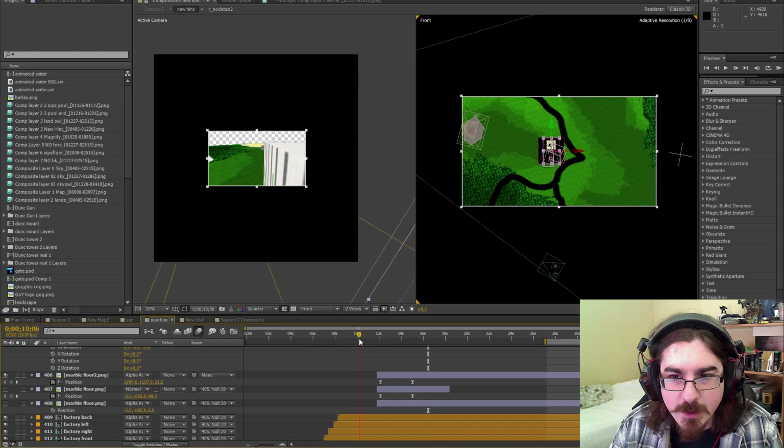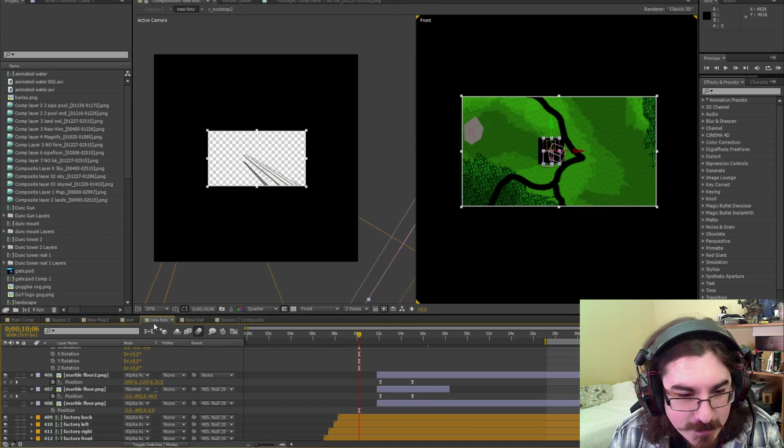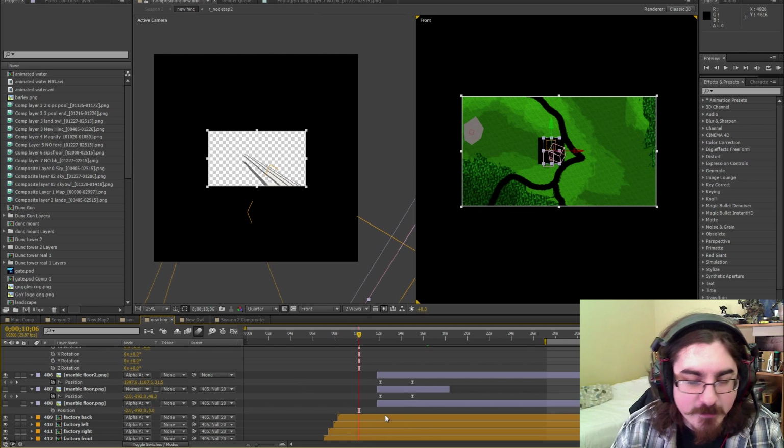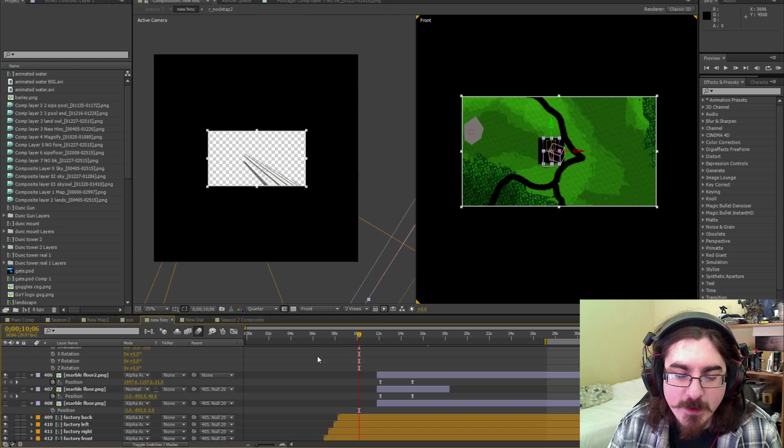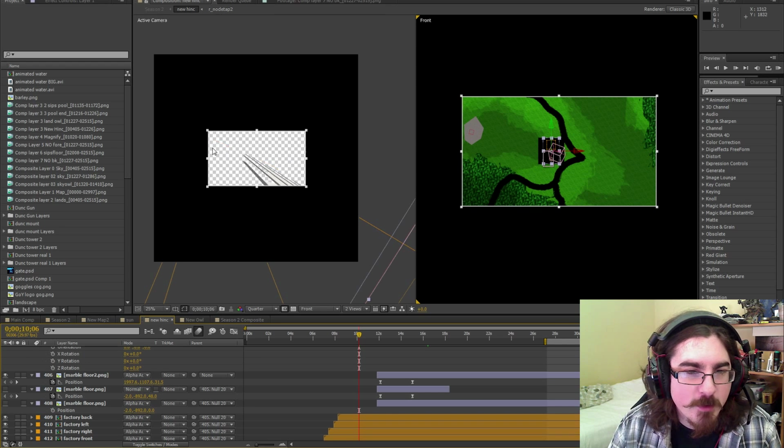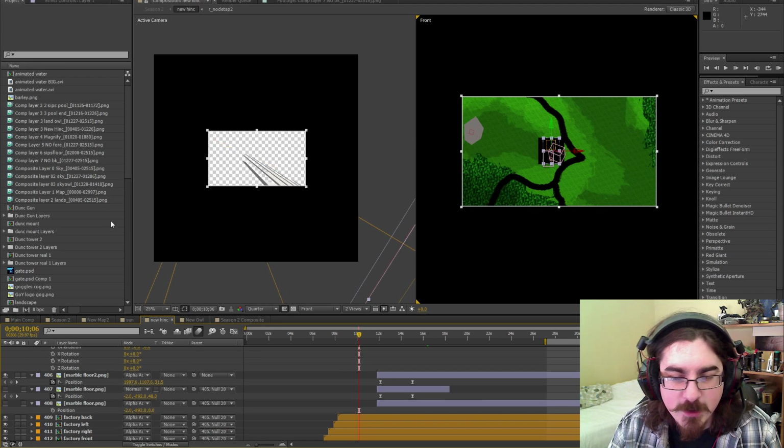So here we are in New Honeydew Ink. This is the second version, as it were. I've got my 4,000 by 4,000 composition, but to make things easier, I've still got a region of interest, which is what's going to be sent over to my main composition. But it gave me a larger palette to work on.